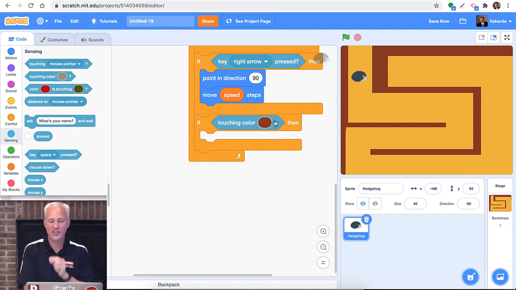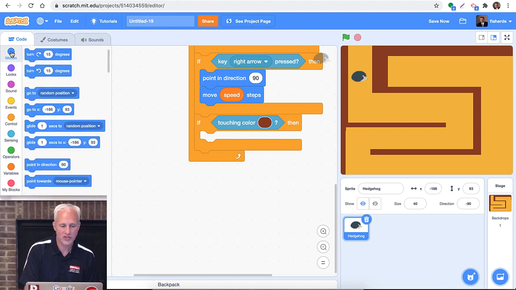So if you're touching that color, what do we want to do? Well, if I could stand up and still be in the camera. Imagine that I'm walking and I hit the wall. Then what I would do is I would do this. If you think about it, describe in words, what happened there? So I hit the wall and then, Bo, what did I do next? Can you figure it out? You turned around and bounced off. Yeah, so I turned around and bounced off. That's exactly correct. Way to go, Bo.